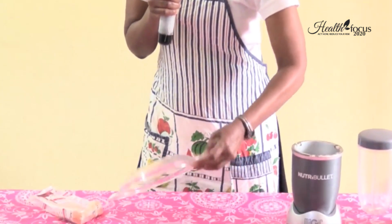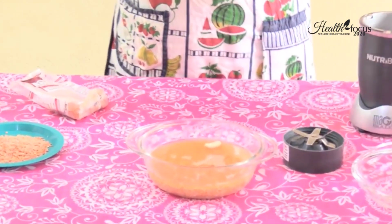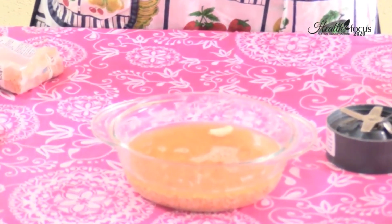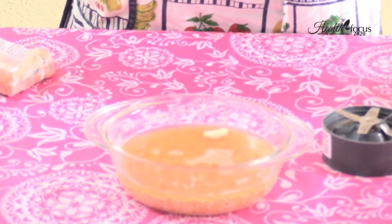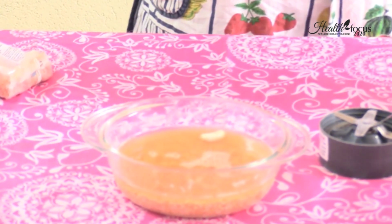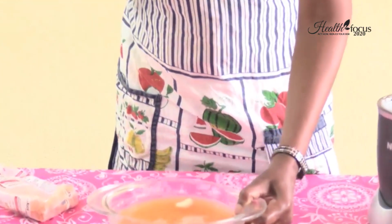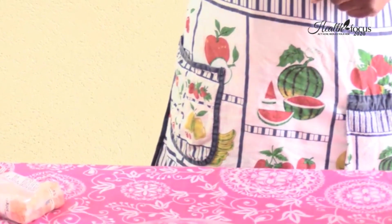So, what you do is you take 1 cup of those lentils, and you soak them overnight in 2 cups of water. 1 cup of lentils soaked in 2 cups of water. And the pod of garlic there is just to add a little flavoring as they soak. So I have soaked these already, so they are here already to be used.